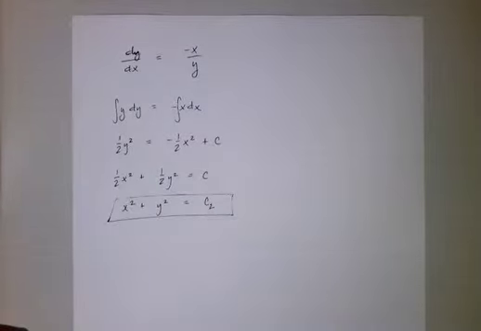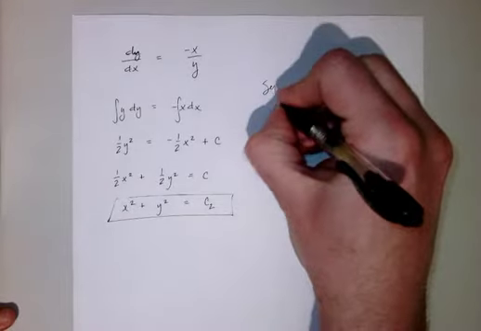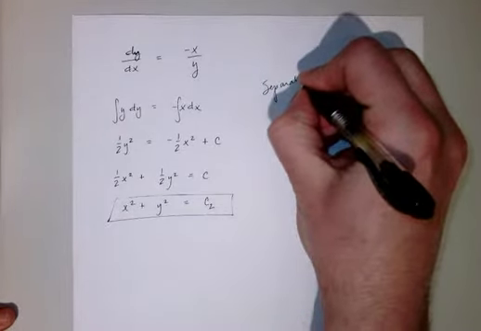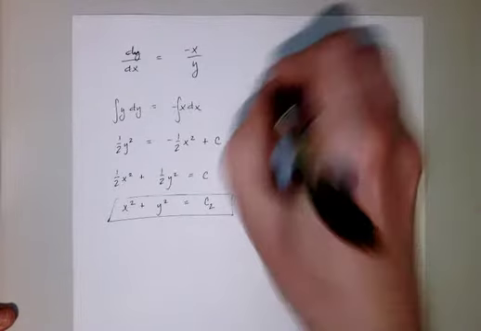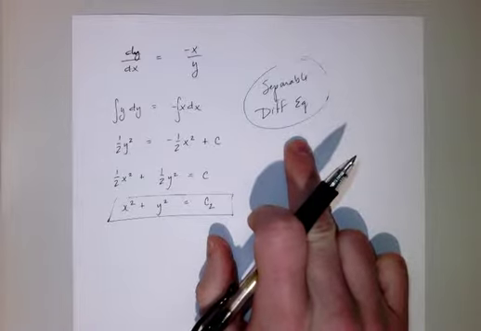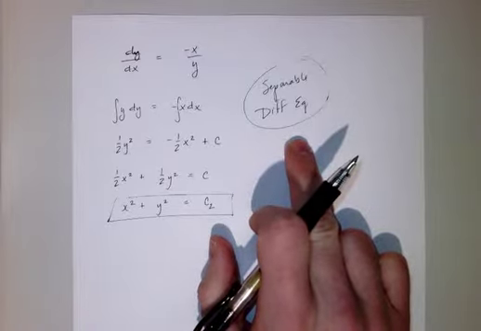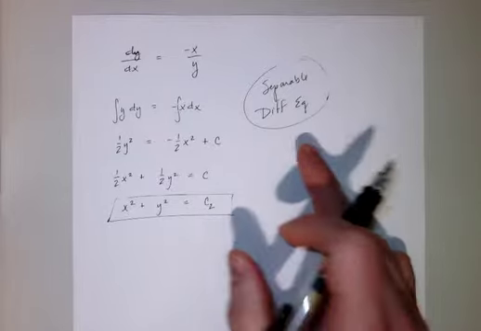Well, it looks like the standard form of the equation of a circle, if you remember conics, right? Remember that a circle is just a specific case of an ellipse. Now, this is what is called a separable differential equation. And we'll go ahead and get to that in a later section. But I just kind of wanted to tie it in since we were exploring the multiple aspects of that particular differential equation.